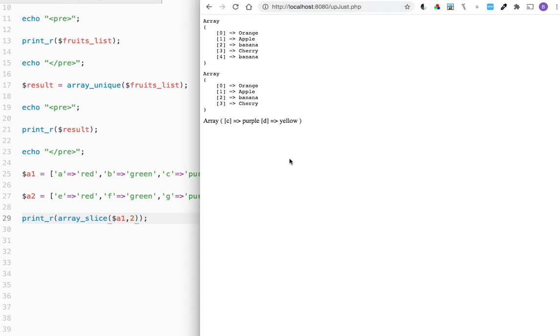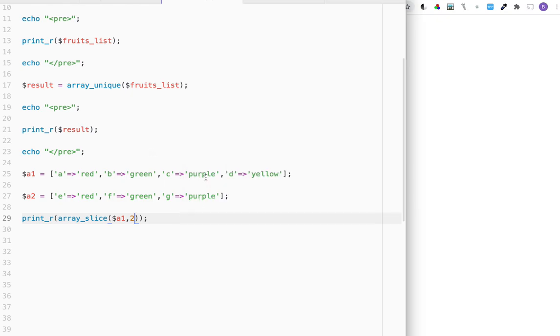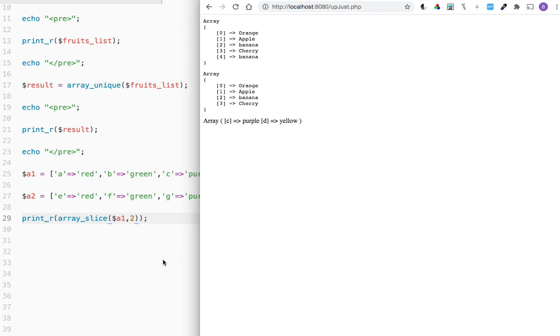Boom. Slice the second one. See how it says purple? Purple and yellow. Purple and yellow. What happens is it went from 2. So it says 0, 1. It took this 1 and 2. Take this out from this, because remember, this is 0, this is 1, this is 2 and 3. So it says please slice it from 2. So it goes here and says, we're keeping these two guys, but we're going to slice this whole thing out of the picture. And that's what that is. And that's why you got purple and yellow.